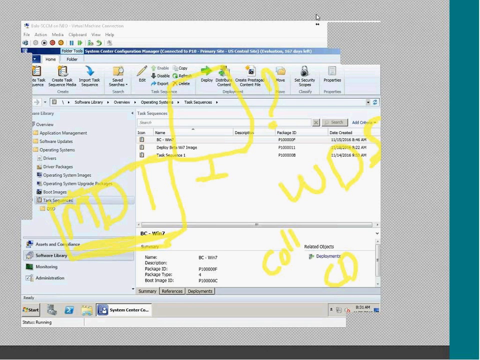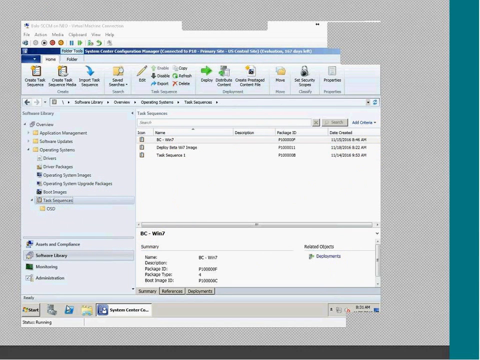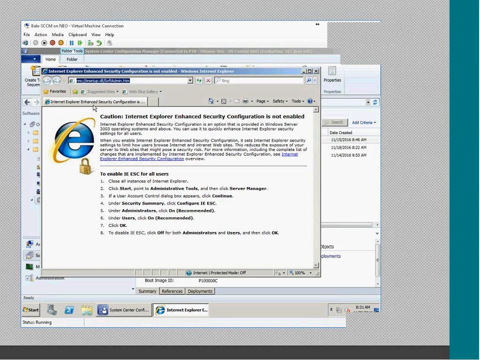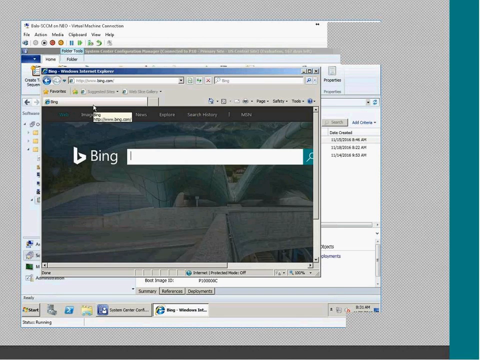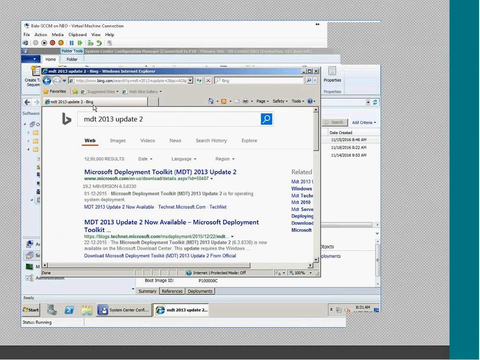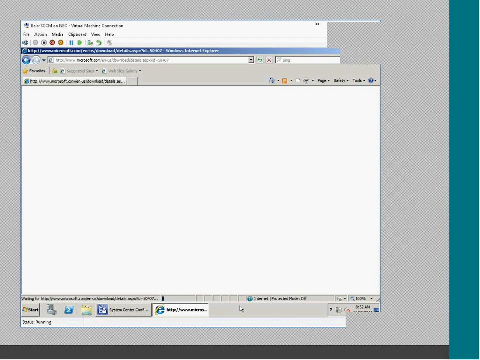So let's jump into the MDT section. I'm going to download MDT as the first step. So go to Internet Explorer on the machine. This is the latest version, MDT 2013 Update 2.